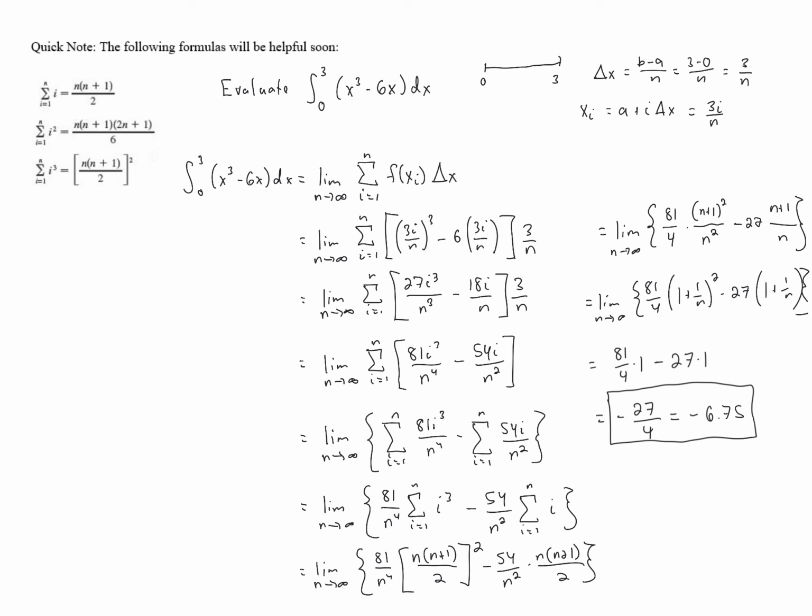But very quickly before we finish, why did we end up with a negative answer? We know that an integral is the same as a limit of a Riemann sum, and we saw that those give us areas under rectangles. Well, if you look at the graph of this function, x cubed minus 6x between 0 and 3, you can see that there's a part of this graph that lies above the x-axis, but then there's also a part that lies below it.